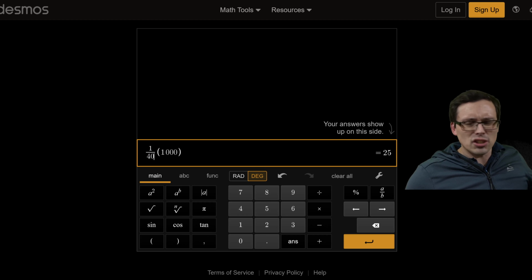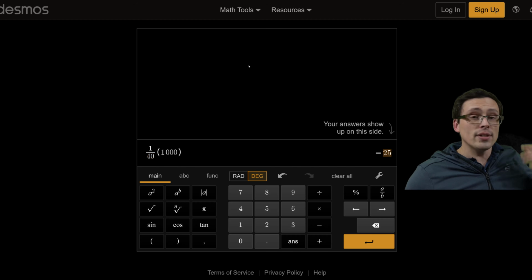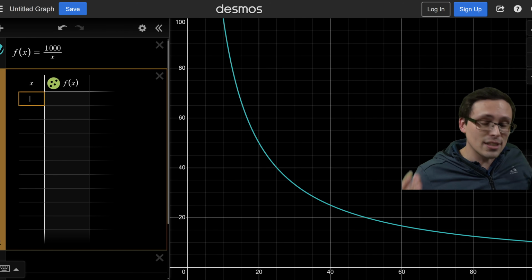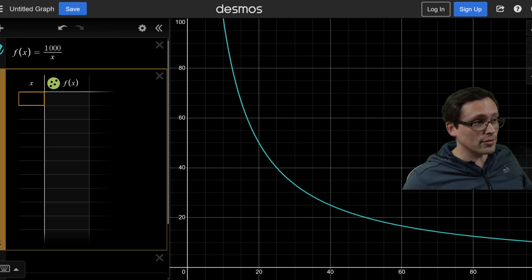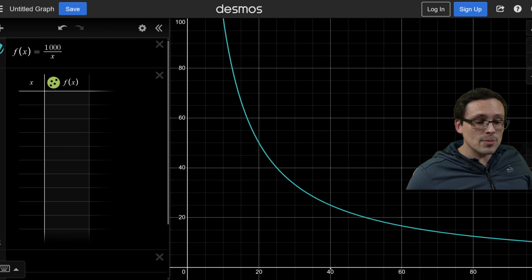So let's actually turn this into a function. Essentially, because 1,000 times 1 is just 1, you can take 1,000 and divide it by the frames per second, and you will get the frame time. You could then make this a function if you wanted this to just get calculated in general. And what you'll notice is this makes a curve. In general, the x-axis here is frames per second, and the y-axis is frame times, how long a frame is on your screen. But again, this is curved.